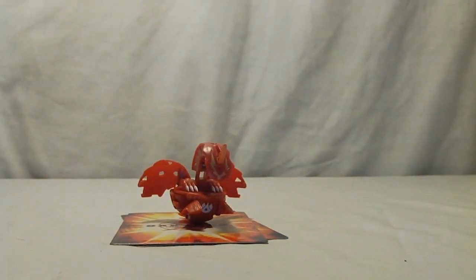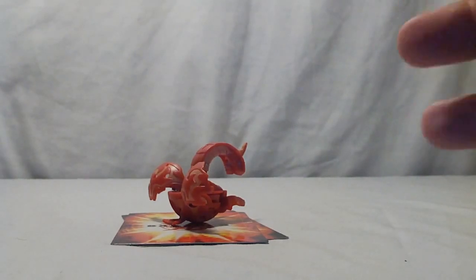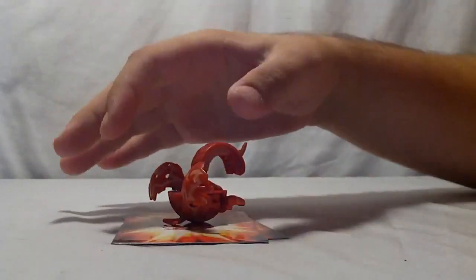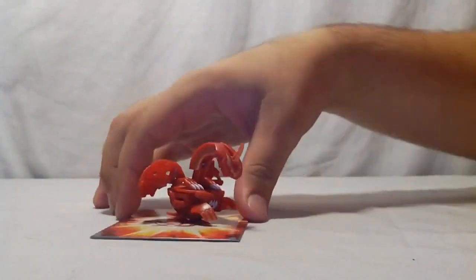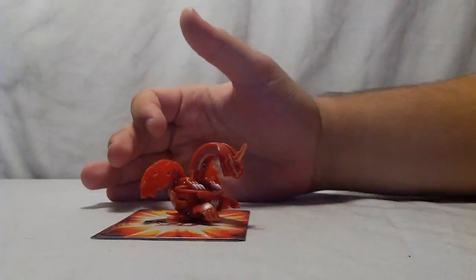He looks awesome. The tail is representing his Dragon Proudia form, where he turns into a staff and you get to use him to throw. He looks awesome. Apollonir was an awesome character. In Season 1, he was kind of a dick, but I can forgive him because he's Apollonir. I love Apollonir. My favorite Season 2 Bakugan, but I know I keep saying that, but Apollonir is awesome.